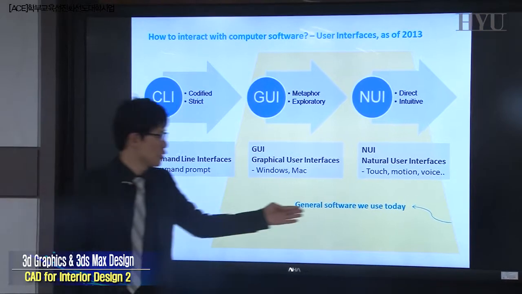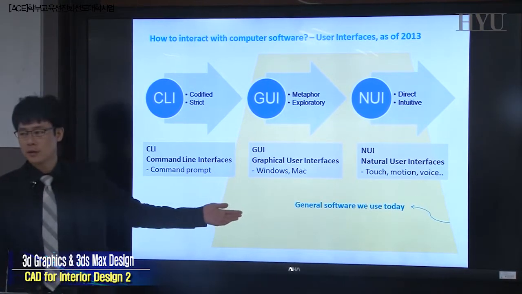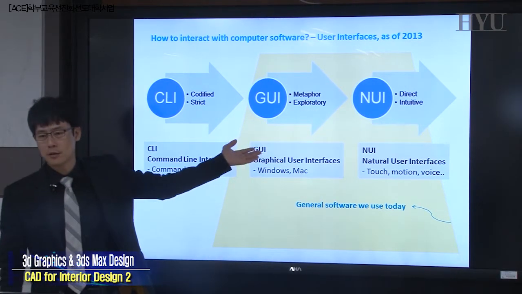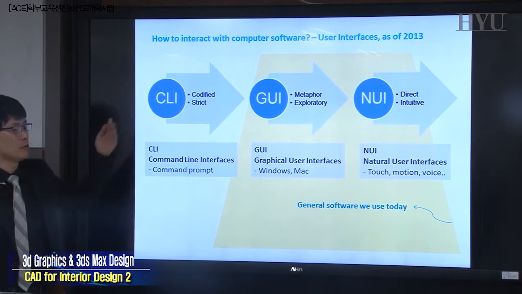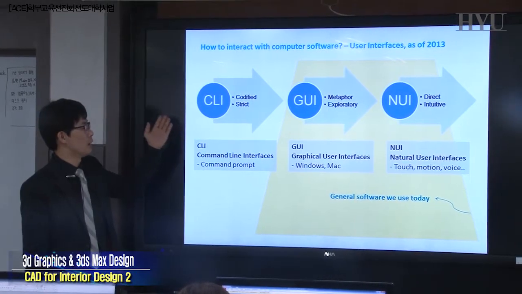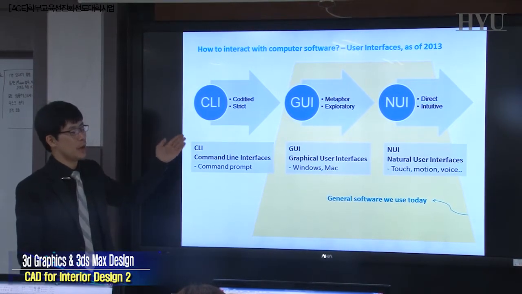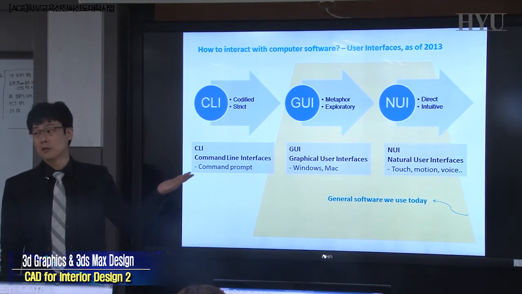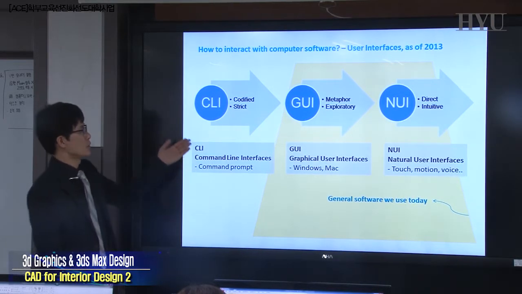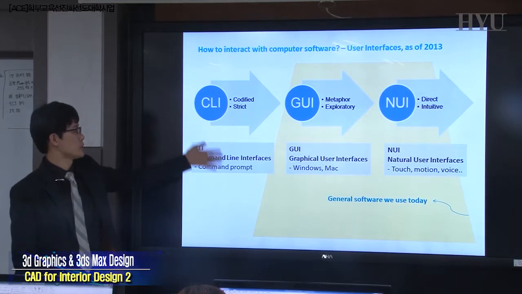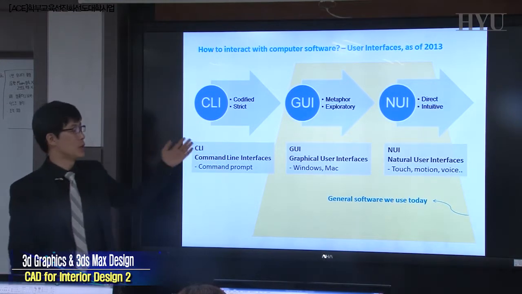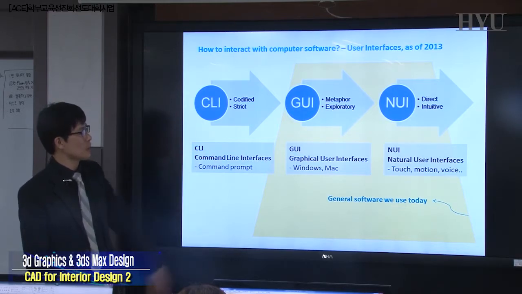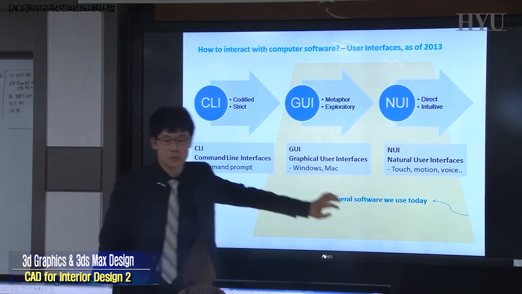So the general software we use today is located in this area, NUI and GUI. Actually, when I was a college student, MS-DOS was common and an early version of Windows had just been released. So I know this kind of interface from that time, but nowadays no one knows it, and there is no need to know it. But this is general software.